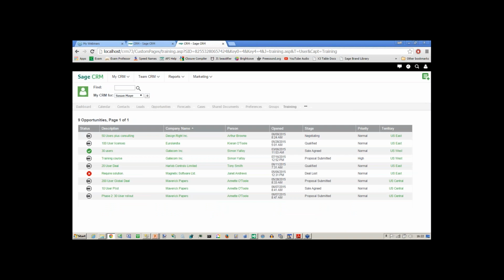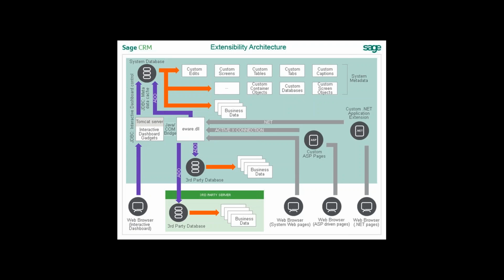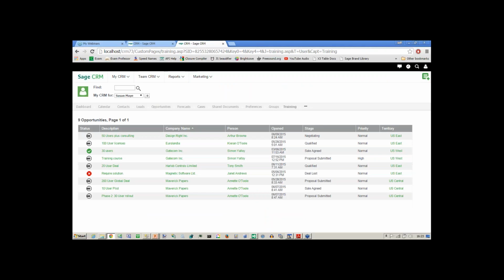And as I said, this is a very simple thing. But that simple idea is emphasizing the point that we're using metadata, the metadata definition of the list, in order to build a very complex HTML-rich screen. And it is complex because it has the ability, I can reorder my columns. If I had hyperlinks, you can see I've got hyperlinks. I can go off and jump across to the details of the opportunity or to the details of the company or person, for example.